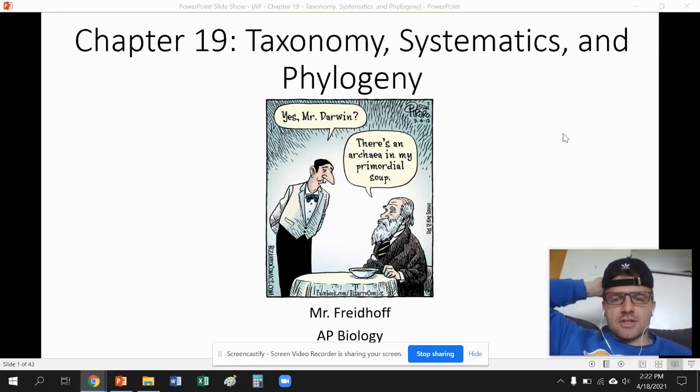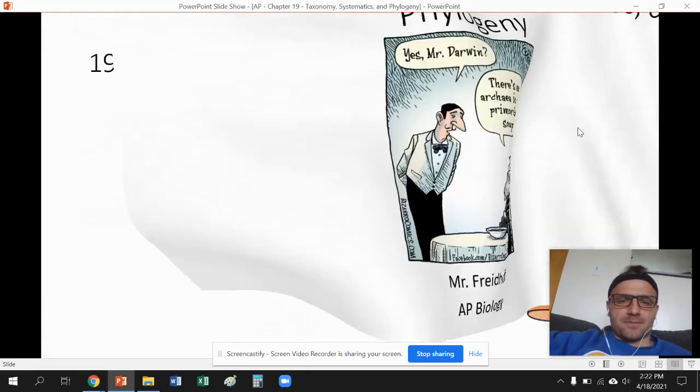This is going to be one of the last chapters of the whole class, but also the last chapter of evolution. And this is just how we organize species and how we chart speciation occurring. This chapter is based on phylogenetic trees and the taxonomical model that Carlos Linnaeus produced. So, having that in mind, let's get right into it.